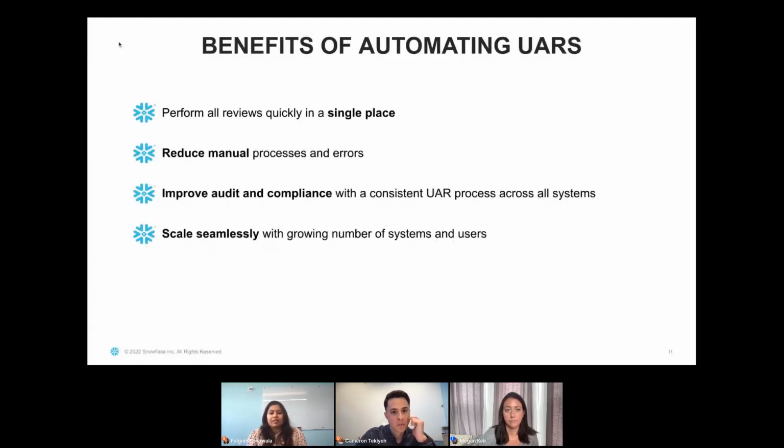Okay, awesome. Yeah, very, very quickly, and very self-explanatory. This helps us do everything in one place. So it's a one-stop shop, and we plan to expand this. We are going to add a lot more systems to this whole platform. It helps reduce manual processes, errors, tracking, all of that goes away.